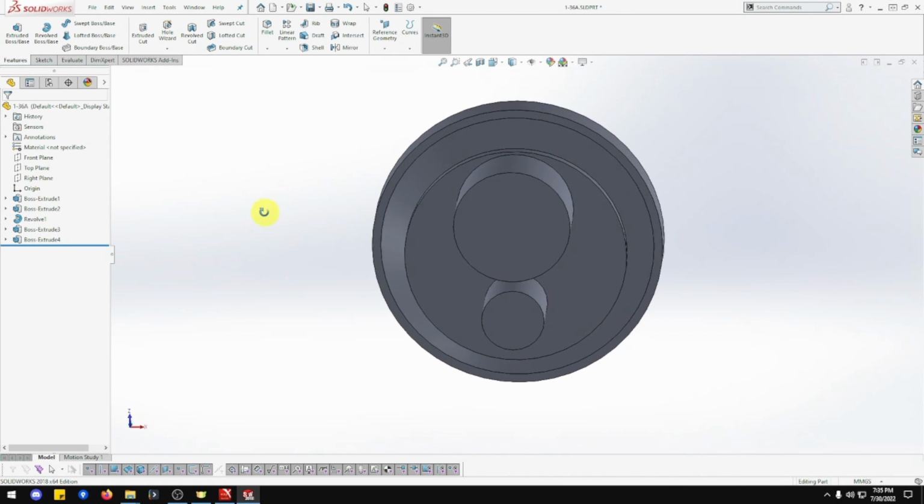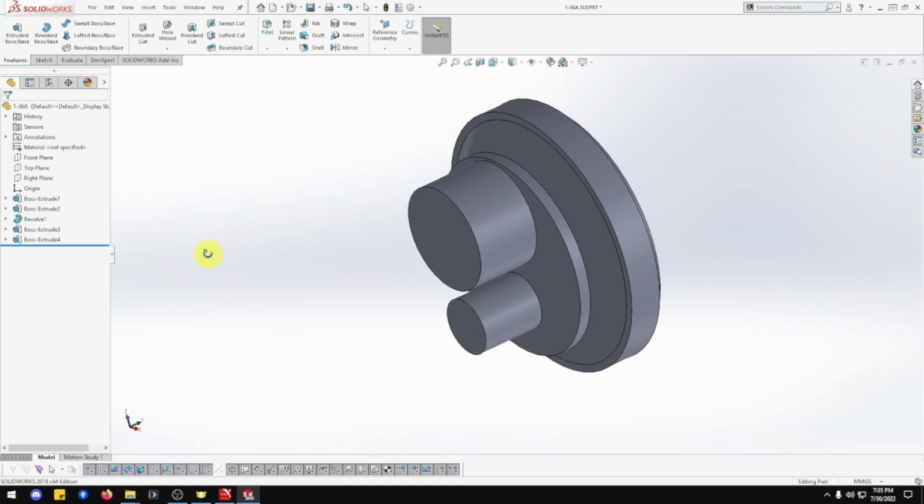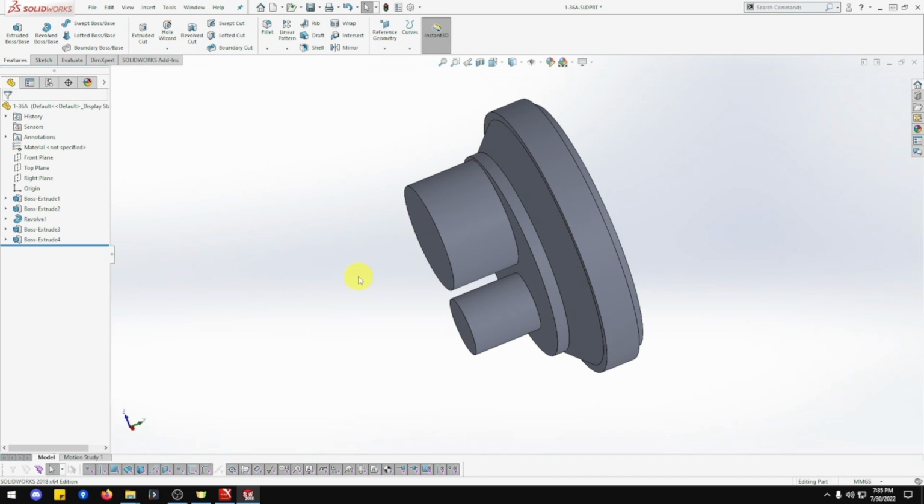And there we go. That's looking good. That's coming along nicely. Okay, so that's all the extrudes we need out. Now we need to cut. We need to cut holes out now.